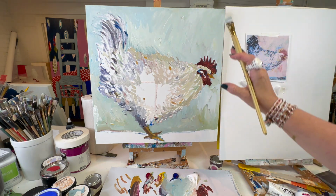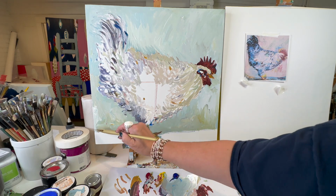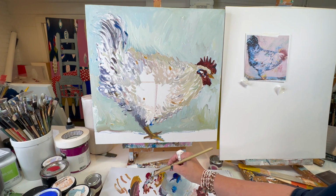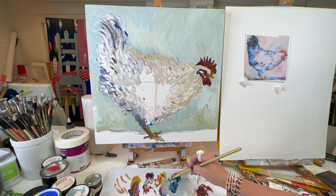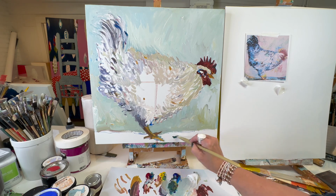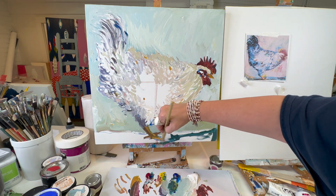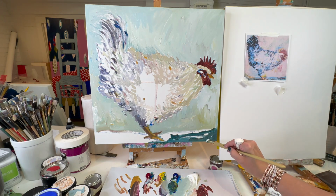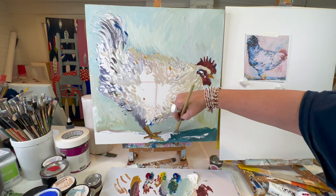So anyway, let your background have some texture to it. And then for the ground, I like to go much darker, use all 3 colors, and then mix in some white. But I'm gonna have just a little white in there, and I like it pretty dark. And I like it to have brush strokes like we did earlier. Let it have some variety. And I like to do it right now while the paint is still wet, so it can interact just a little bit.